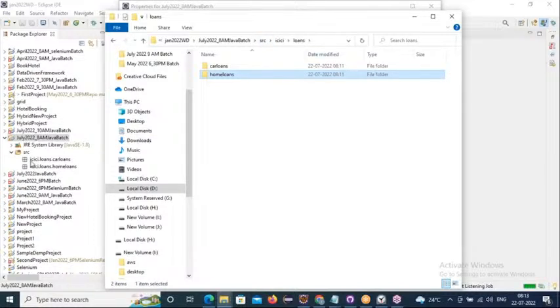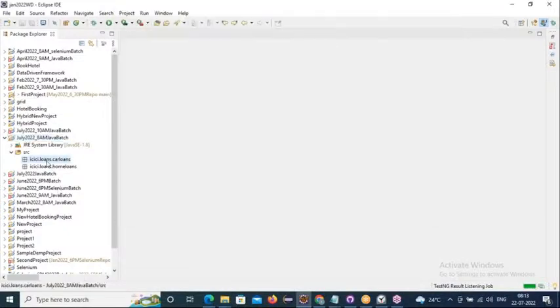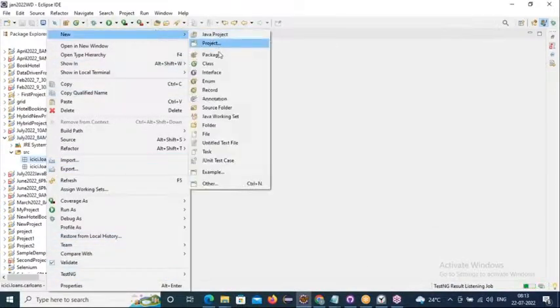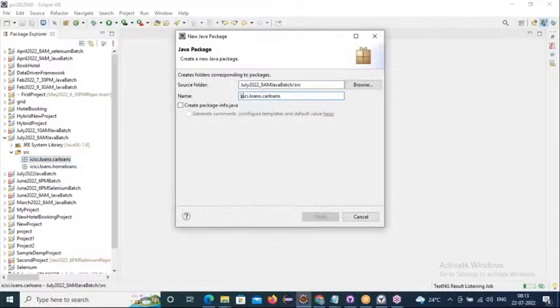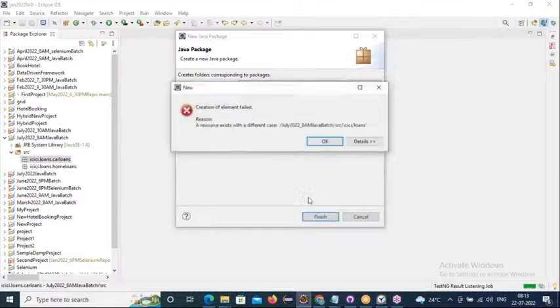See, the first word's starting character must be lowercase. From the second word onwards, you can give upper or lowercase. Doesn't matter. See, now you have given it like this, right? See, new package. So if I give uppercase, what happens? See what it says. Package name usually starts with lowercase. So I must give lowercase. From the second word, I can give uppercase, not a matter. Is there any risk?